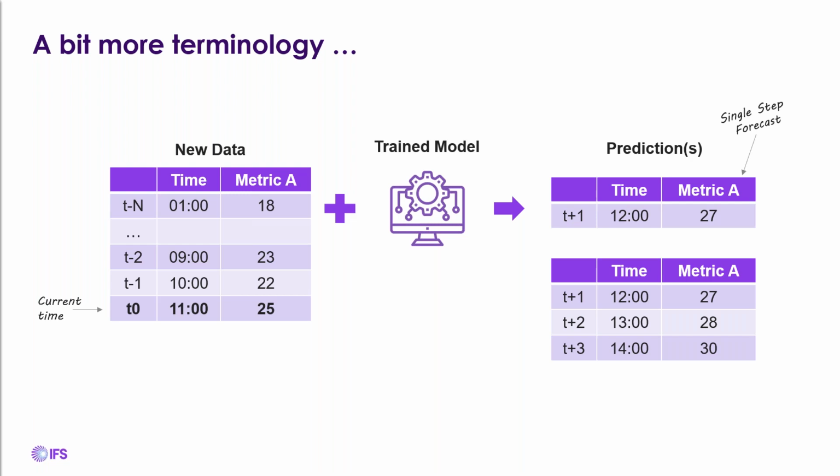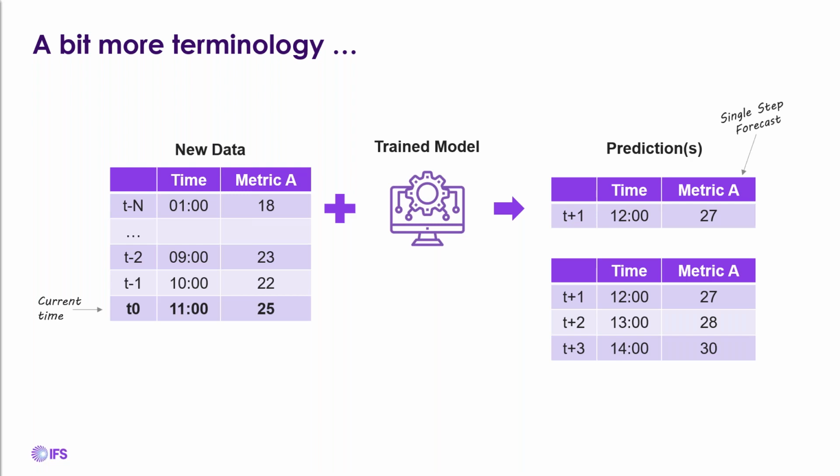But we can also do multiple step forecast. There's no issues with that, but the only thing to consider is that the more time steps that you're projecting into the future, the more challenging the problem becomes, because there's a compounding nature of that uncertainty of each of those forecasted steps that you add.